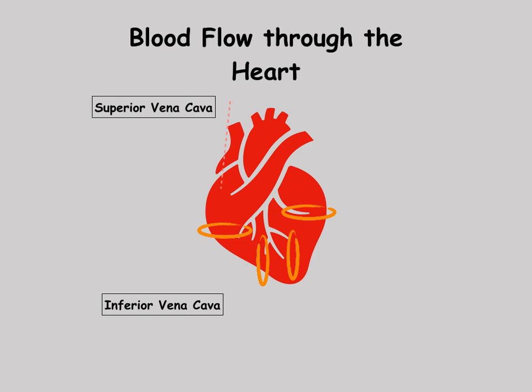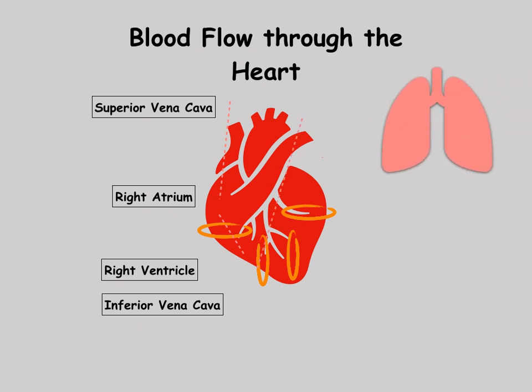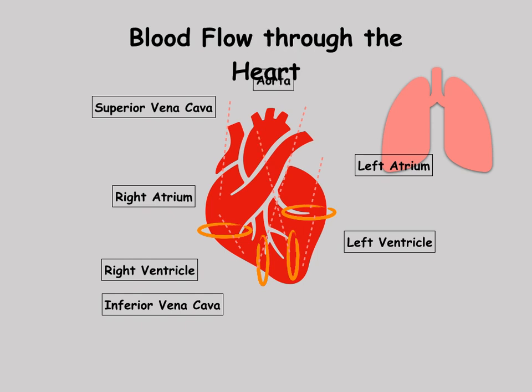So, in what order does the blood flow through the heart? Deoxygenated blood is brought to the heart by the inferior and superior vena cavas. It then goes to the right atrium, through the tricuspid valve, into the right ventricle, then through the pulmonic valve and to the lungs. Oxygenated blood is then brought to the left atrium, through the bicuspid/mitral valve and into the left ventricle. Finally, to the aortic valve, through the aorta, and throughout the body.